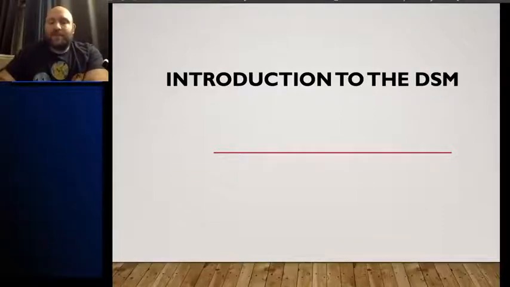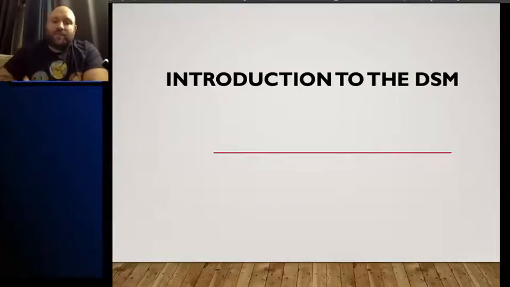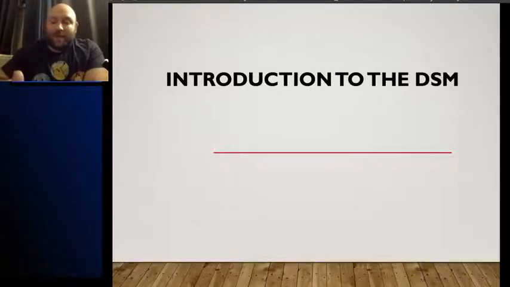So let's get familiar a little bit with the DSM. We are on the 5th edition, which came out in 2013. So comparatively to the previous editions, it's still newer. It's obviously the newest one, but it's also still young compared to the other ones. And so that's why I said at the beginning of the semester, you have to have the 5th edition, right? It would be useless to have the 4th edition and quite a bit unethical to have it.